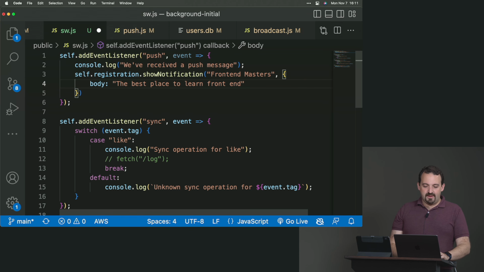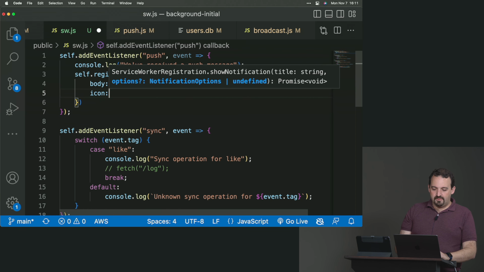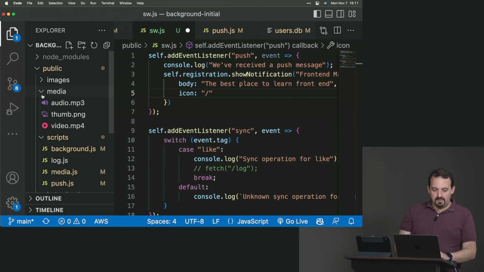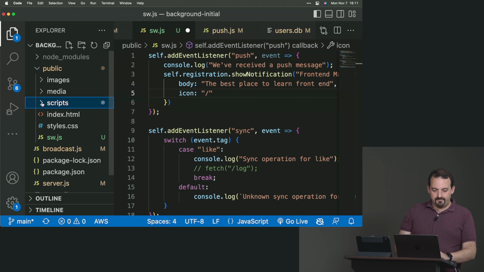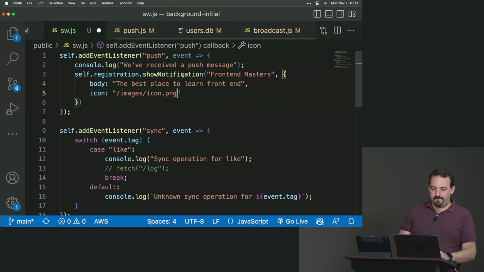So body is mandatory, and also icon. For the icon, I will use the one I have here in the public folder, images icon PNG. And that's all.